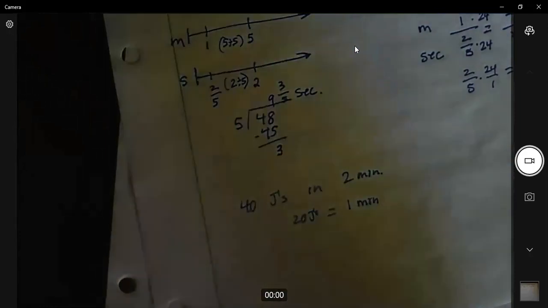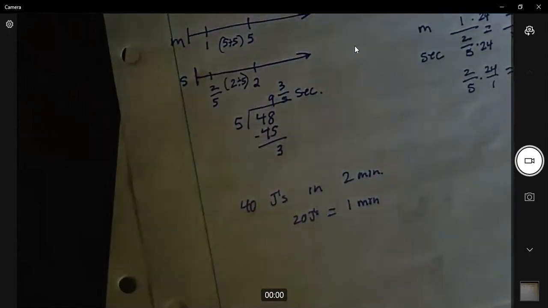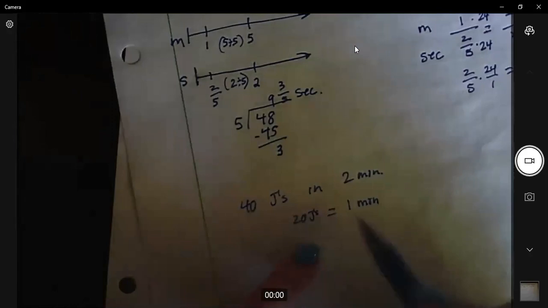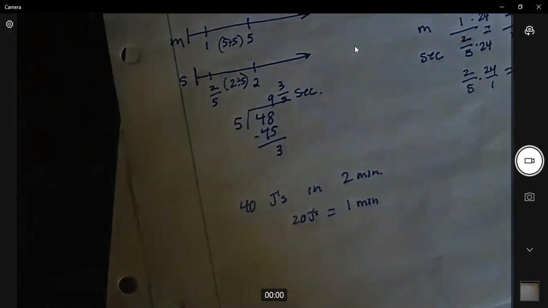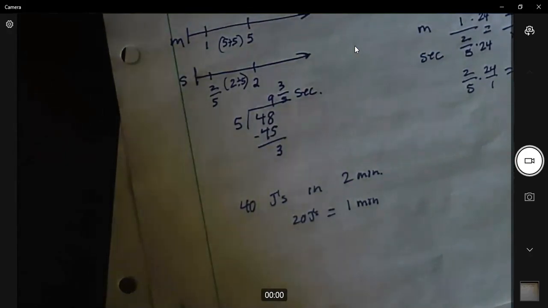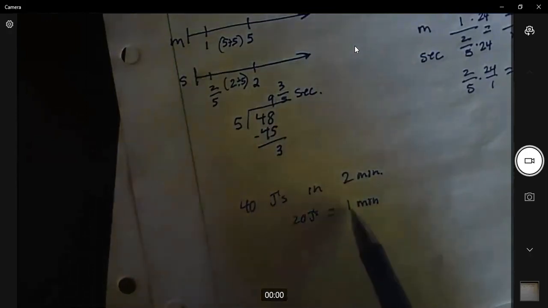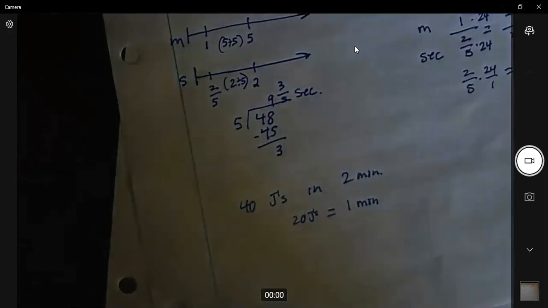They see fractions and whole numbers. All right, so once I know how many J's I can do in 1 minute, I would then say, all right, well, let's say I wanted to do this for 10 minutes. How many J's should I be able to do then in 10 minutes? Well, then they can figure that out. They're going to multiply by 10. So 200 J's I should be able to do. And they think that through, and they figure it out on their own, right? How many they can do.